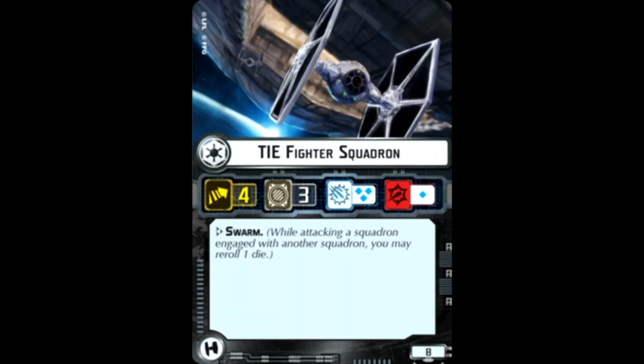The last is the good old classic TIE Fighter. At 8 points, it's cheap, and with the Swarm ability, it's best to fly in groups. 1v1, it's always going to lose against any Rebel fighter. However, 3 versus 2, it could go in the TIE Fighter's favor.